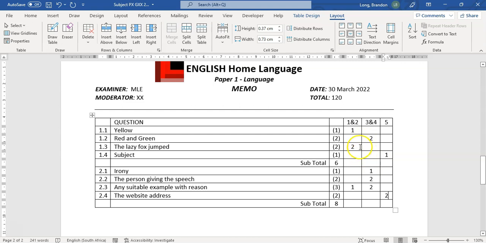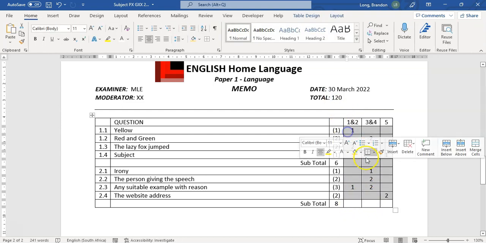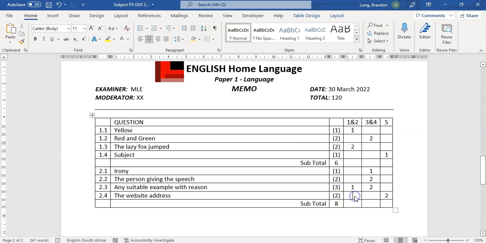So what you can do is put in a formula at the end that's going to do all your percentages for you automatically. As long as it's in one big table, it can work. Once I've got my whole memo done, I obviously need to know what the paper's out of. In this case, the paper's out of 120, but I don't have 120 worth of marks here. We've only got 8 plus 6, 14 marks. So I'm going to use 14 as the total for the assessment, but you would obviously use 120 or whatever it's out of. So I'll show you how to break it down.